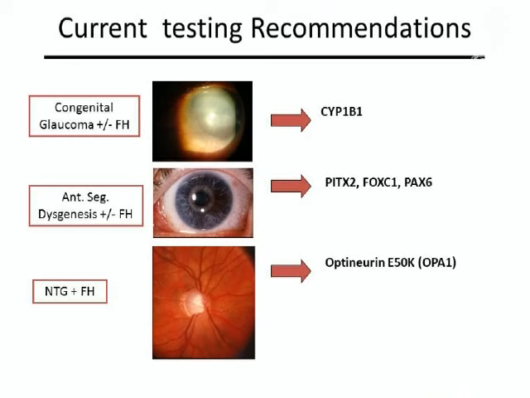I don't have much time, but I can interact with you today or tomorrow. Some labs, like Dr. Edwin Stone's lab and Janey Wiggs from Boston, based on their findings over the past 20 years, are recommending, for example, that if it is congenital glaucoma with a family history, you can go for a particular gene. They are giving such recommendations, and based on that, if the patient is interested, we can go for the screening.